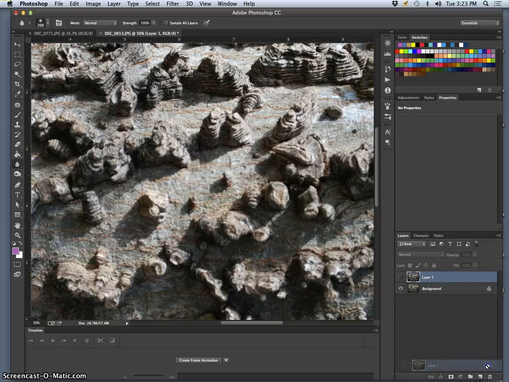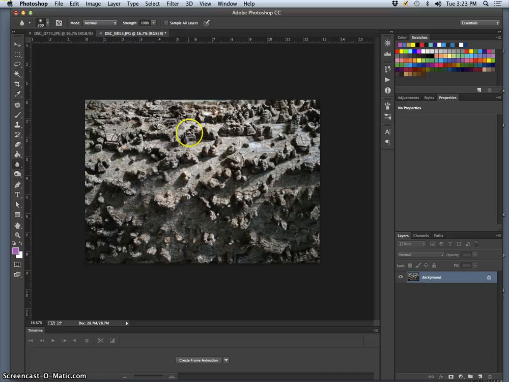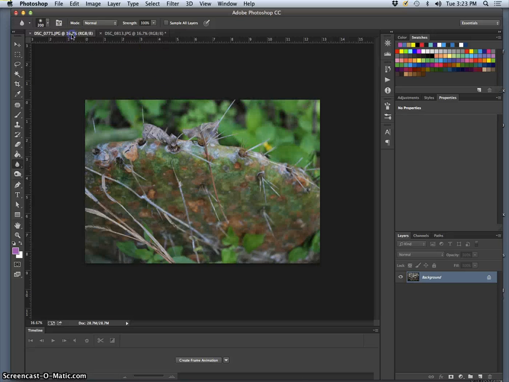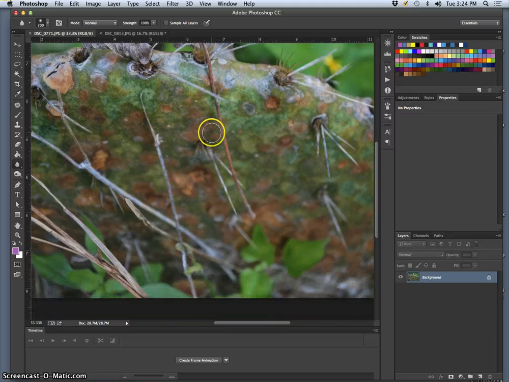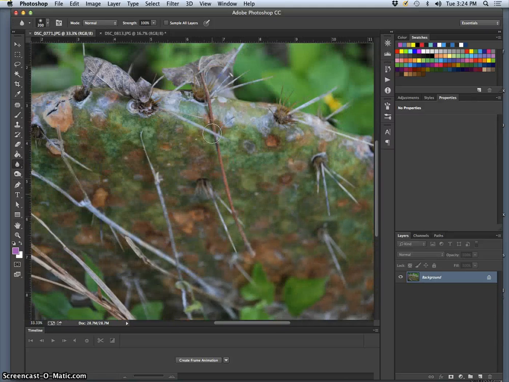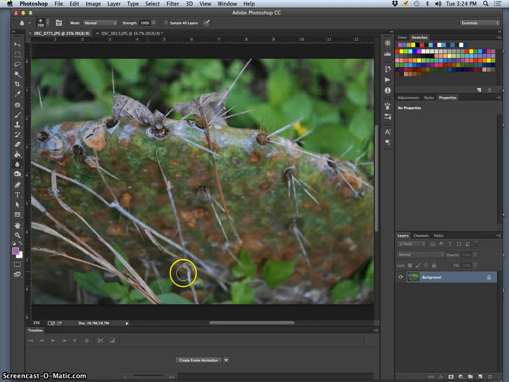So I'm going to show you a technique which uses a blur filter but maps it to a gradient that we create that kind of approximates the depth. So let's look at this photo, for instance. This photo has 3 layers of depth. The foreground here, these leaves out of focus.